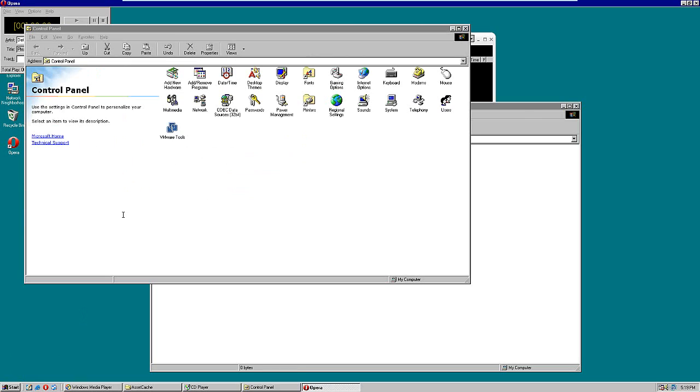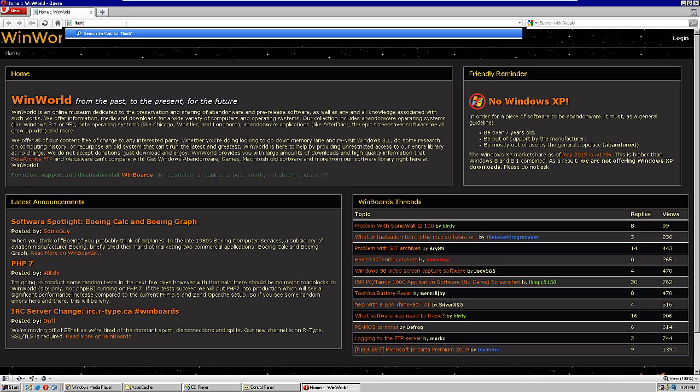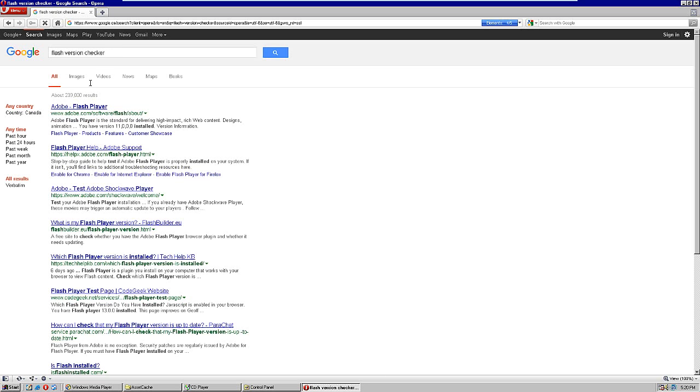is open up Opera, and we're going to find a website that has Flash in it. Flash version checker. Okay, so we're going to search for Flash version checker.